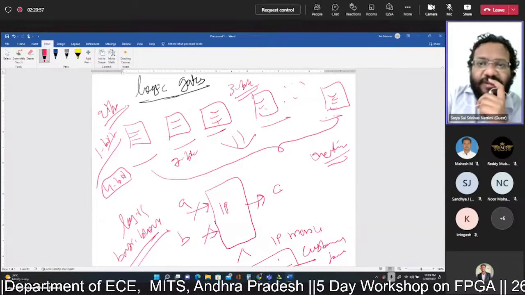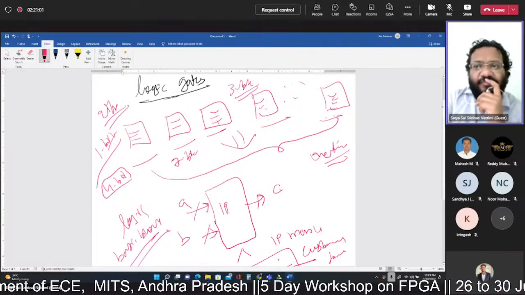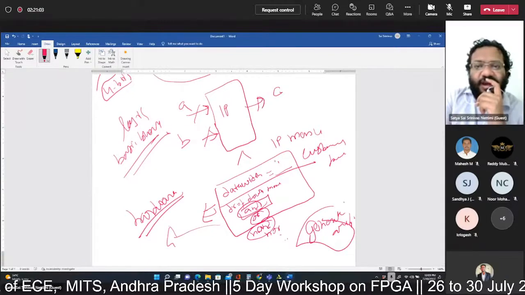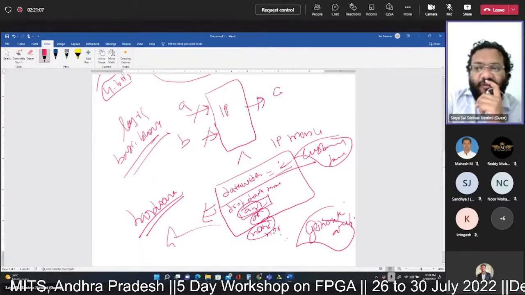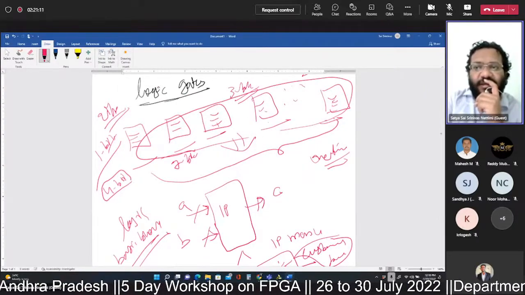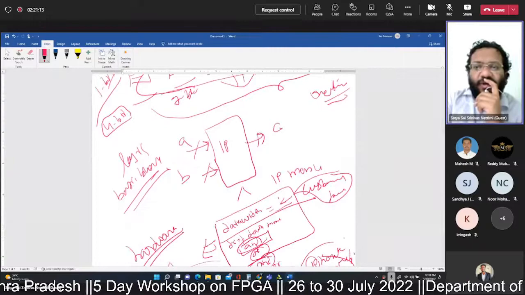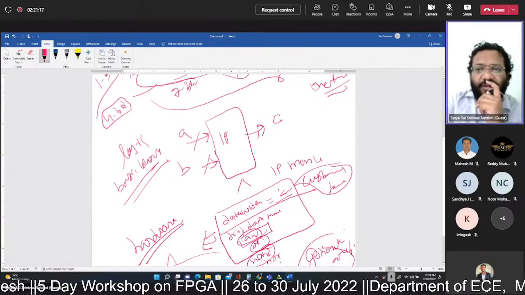So for each and every application, I cannot design every time. So for that, I will write a customized block, and like that for all the gates, I will club it into a single one. I won't call it an architecture, I will club it in the form of an IP core.